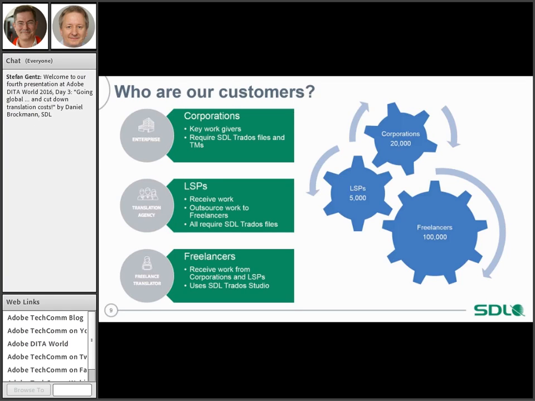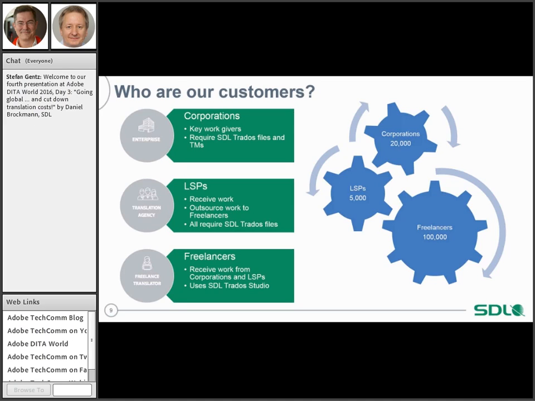So these LSPs receive the work from the enterprises and corporations, and they then actually pass on the work. They project manage the work, because it can mean, if you take a look at Microsoft and they have a new Windows version, 5,000 help files. So 5,000 help files need to be translated into many, many languages. And Microsoft typically says, well, I'm not doing that myself. I'm sourcing this out to LSPs. And those LSPs then work with the freelance translators to make sure that the translation content is translated as efficiently as possible. And again, the LSPs also require SDL Trados files in the widest sense. And again, I will show you later what that actually means in practice.